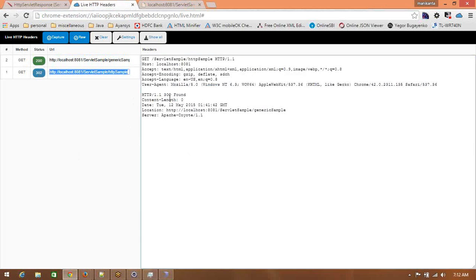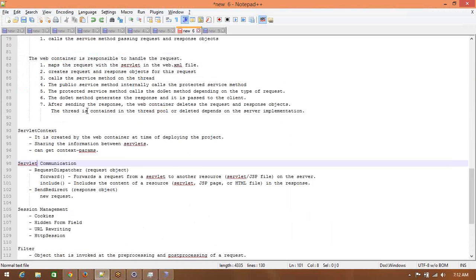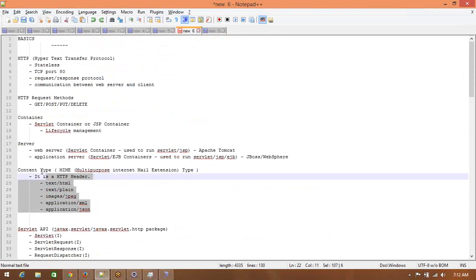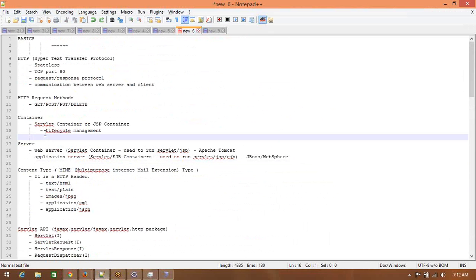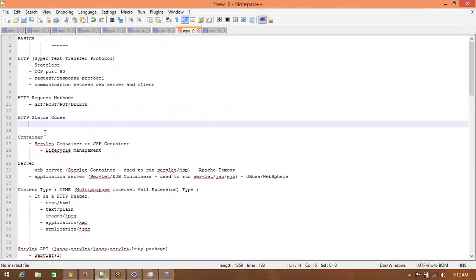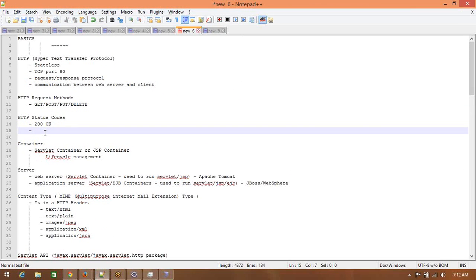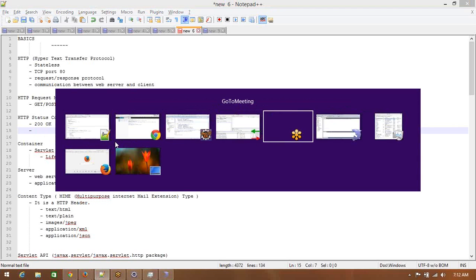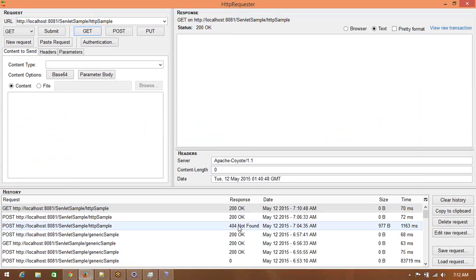As I said earlier, we need to be thorough in basic concepts like the methods, content types, and status codes also. Status codes like 200 OK. So we have got this 404.